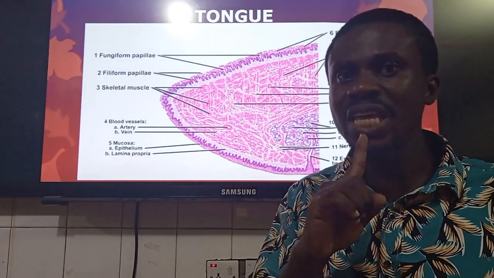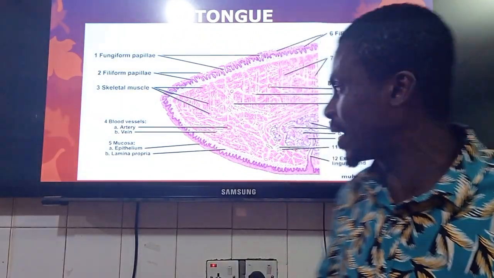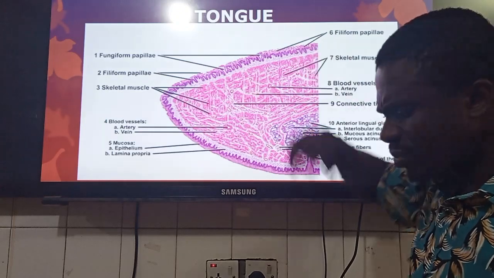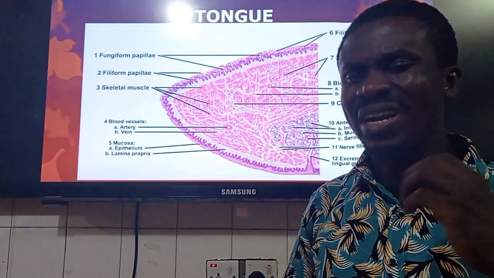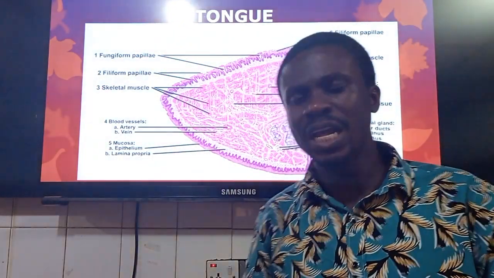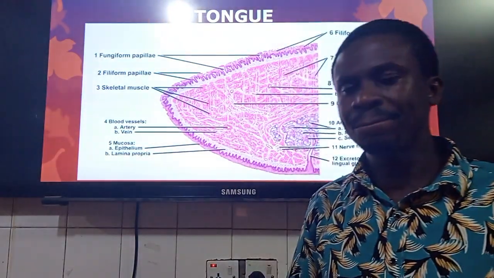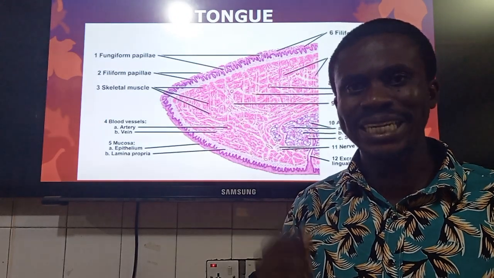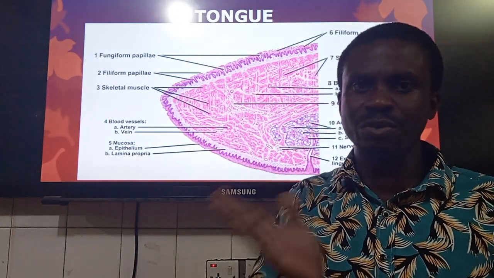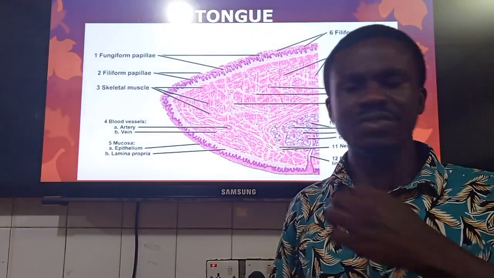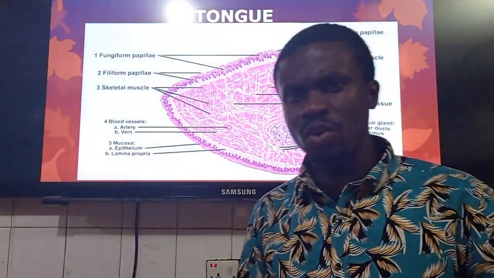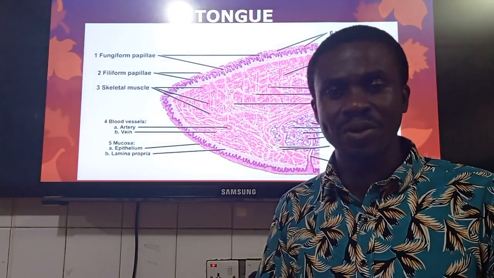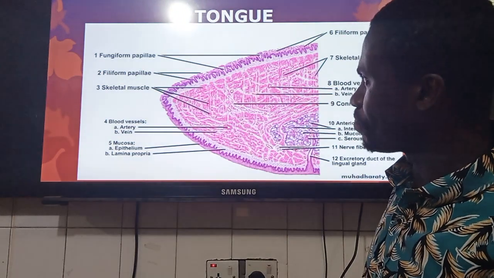And then the inferior surface, or the ventral surface of the tongue, you can see that the place is smooth, unlike this area which is rough. Of course, in the posterior one-third portion of the dorsal surface of the tongue, we see this cobblestone-like appearance, by way of aggregation of lymphatic nodules, something you may call the lingual tonsil. Now, I will treat another video on it, because I've already done a video regarding the lymphoid organs. You can get that video. I explained all these tonsils to you histologically.